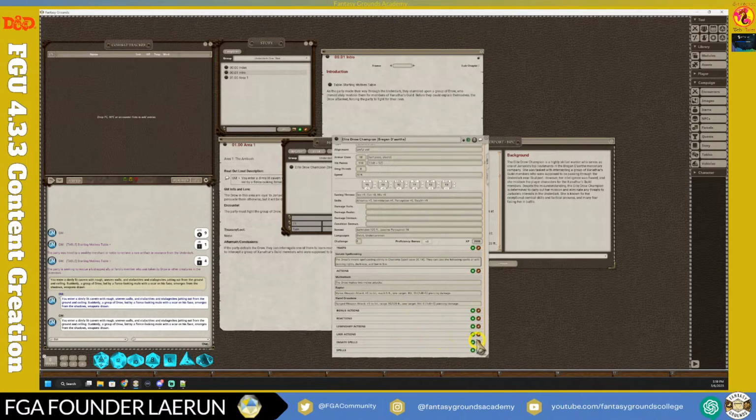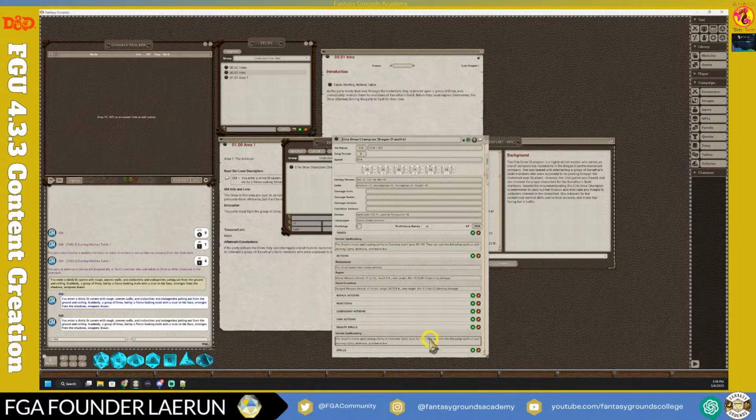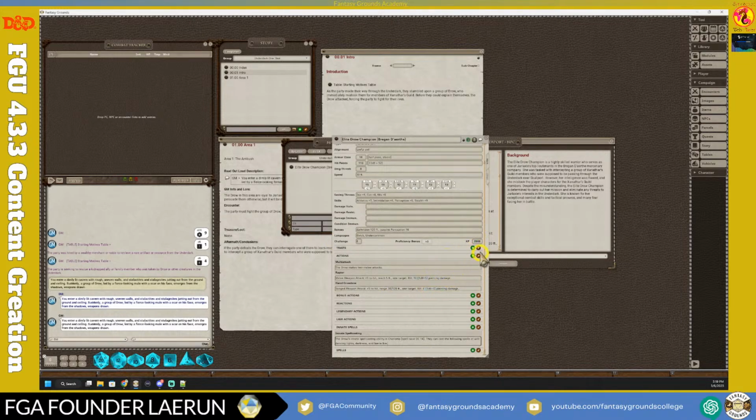So innate spells. This is probably somewhere that the statement is going to have to go. So we can change that, but we'll see. It should just be innate spellcasting, so let me take that, copy it, and then come down here, and for this stuff here, you can put the statement in here, which is an important part of this. So these are just their basic drow innate spells. See if that actually helps. Then I'll get rid of this trait here. There we go. Okay, so we'll see what happens.